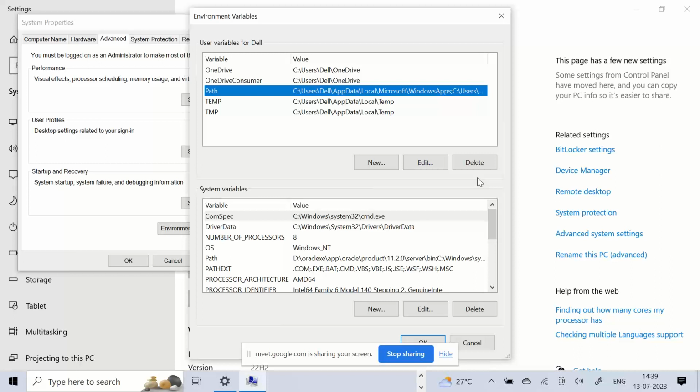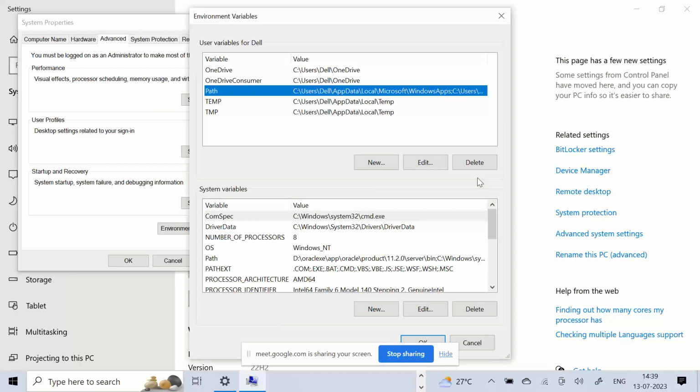User variables, system variables. User variable means for one specific user, for one login user. Generally, a laptop might have multiple user accounts. If you are setting a path in one user account, that will not be visible to other user accounts.